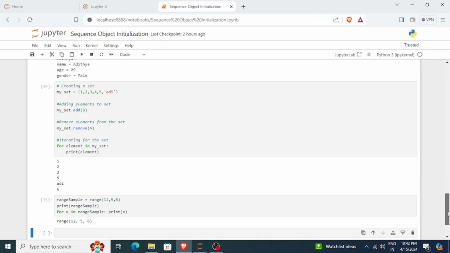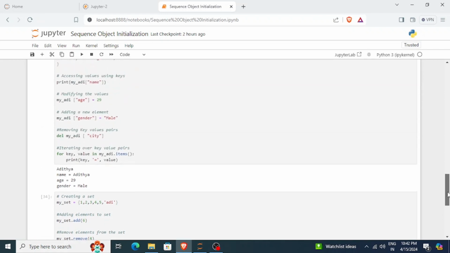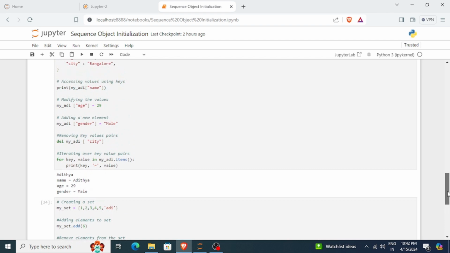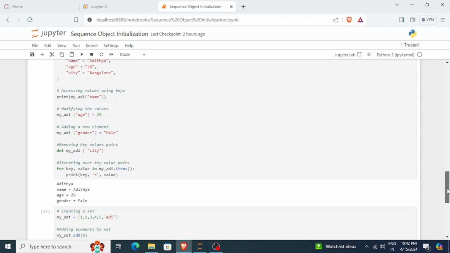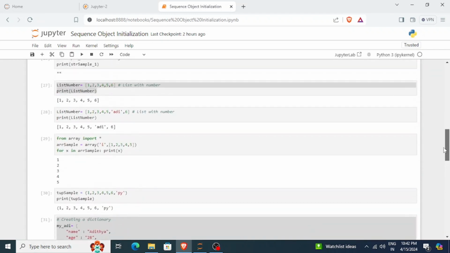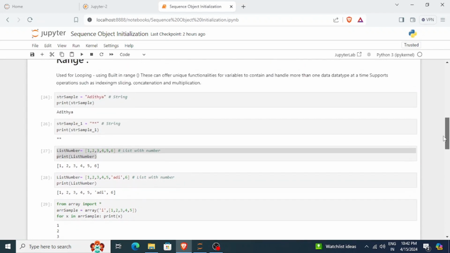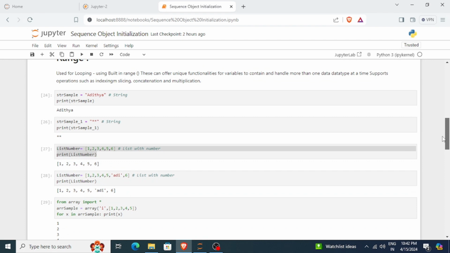The most important thing for you is to actually practice these things. Just seeing really won't help you. So try to practice this on your own. Practice not only 1 time, 2 times, 3 times. And there's nothing to be shy of making a mistake, because if you see in the starting also, while I was explaining string, there were a few mistakes. You will make a few mistakes in defining the variable.